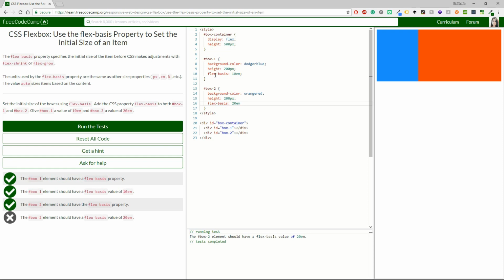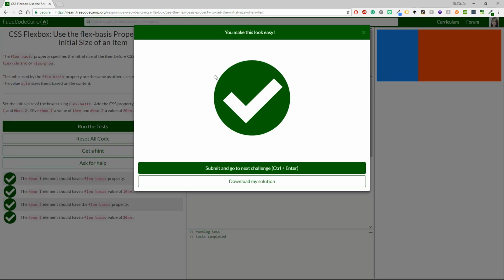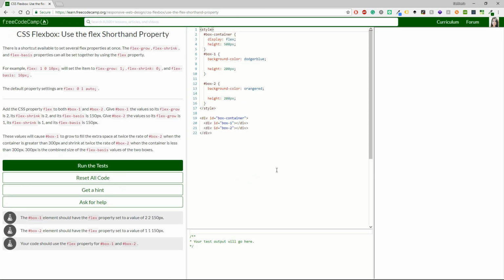I guess it's not correct. Why is it not correct? Alright, sorry, it was. I didn't change anything. Maybe it was just the column.